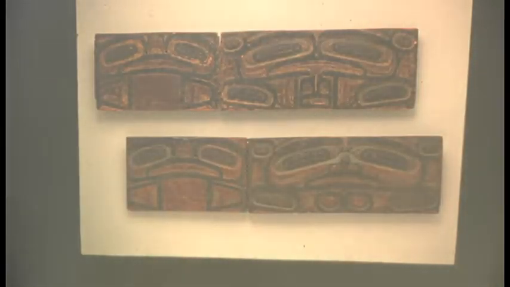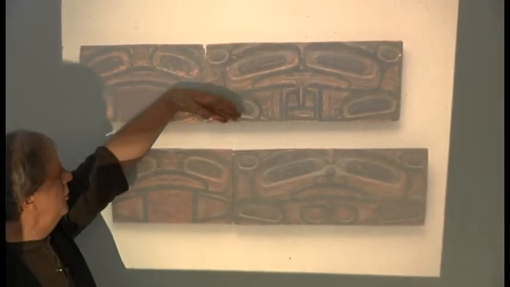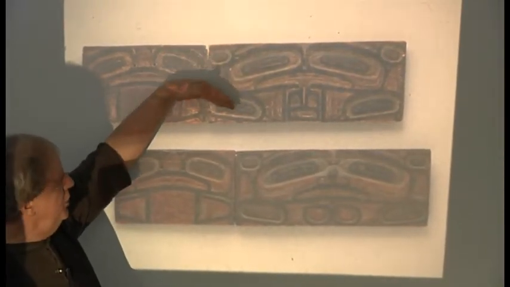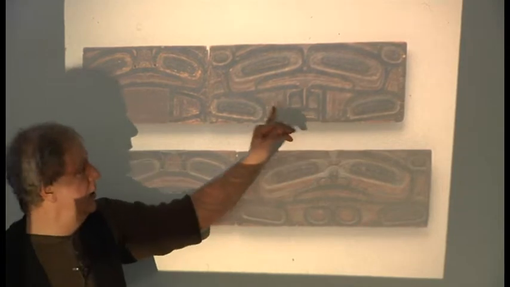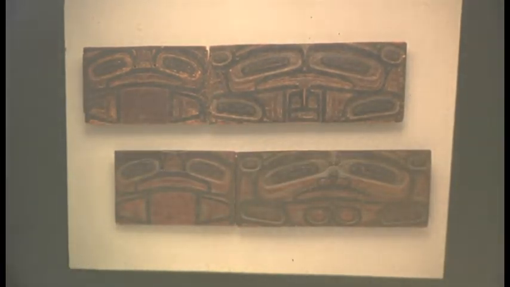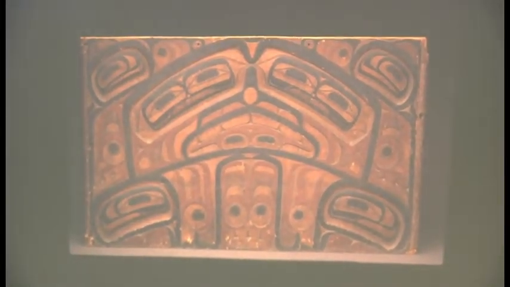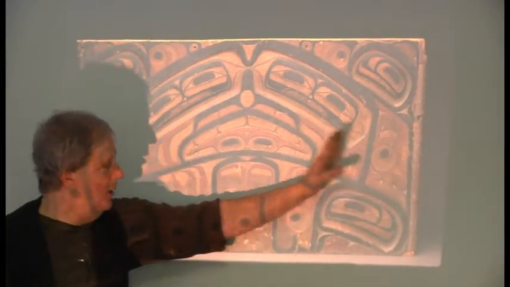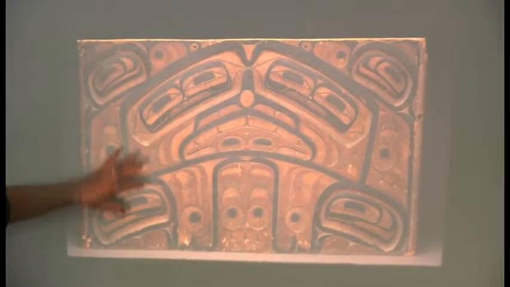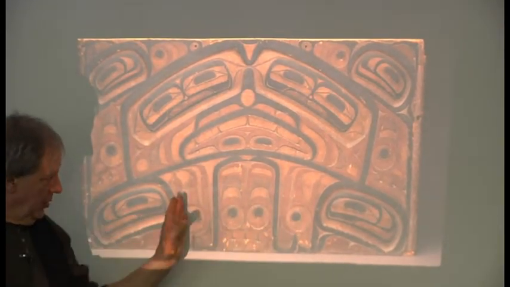So if we back up just a little bit to here, we got the head, the ovoid in the upper corner, slight beaky turn down there, but the ovoids are upside down. Ovoid in the lower corner, the body, a panel on each side of the head of secondary work, secondary work on each side of the body. That other one is a completely different approach. But here's the same basic structure. Here's a head in the middle, a secondary panel on each side of the head, ovoid in the upper corner, ovoid in the lower corner, body in the middle, secondary panel in the body and on either side of it.